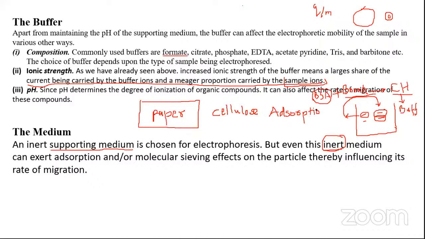Now, when we are talking about adsorption of water on paper, if I draw paper like cellulose fibers like this, then water molecules are held onto paper and they are not allowed to move. Now this becomes slightly more problematic in the case of electrophoresis. In chromatography, you can use it for the purpose because there is no other force which is driving the solvent anywhere. However, during electrophoresis, some portion of the solvent is always associated with the ions, as we know. They form the hydration shell around the ions, right? We talked about this in previous classes. If there is a charged entity, then it has a solvation shell around it.